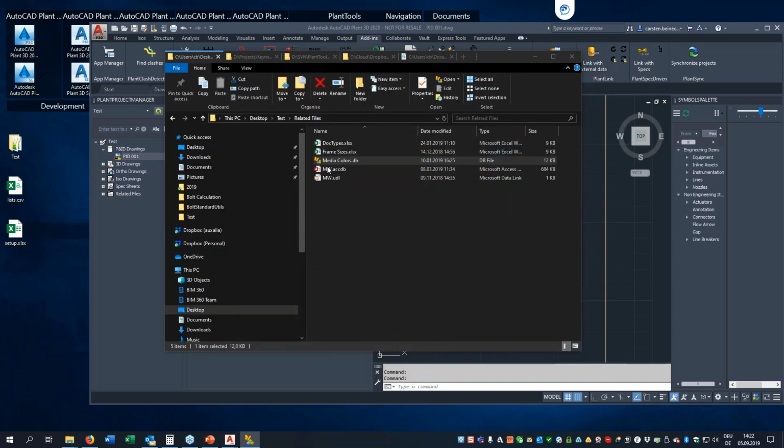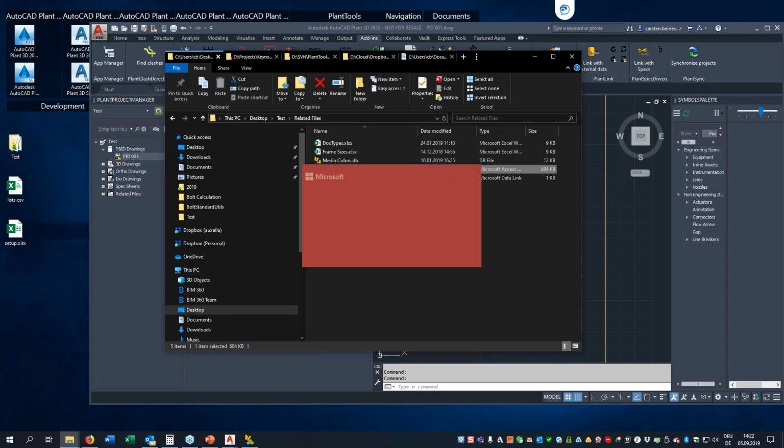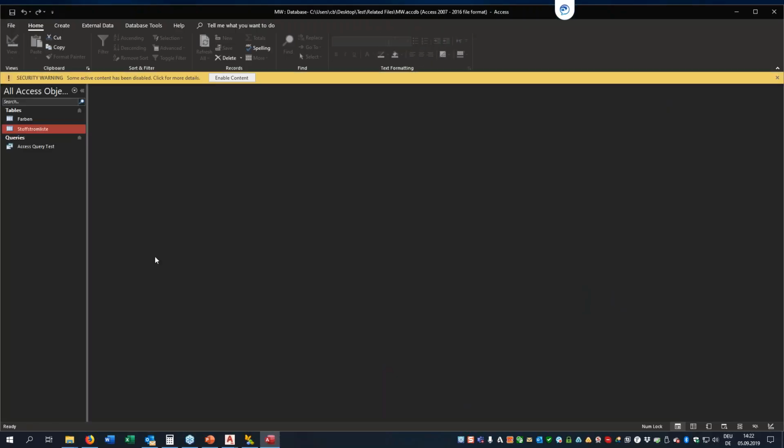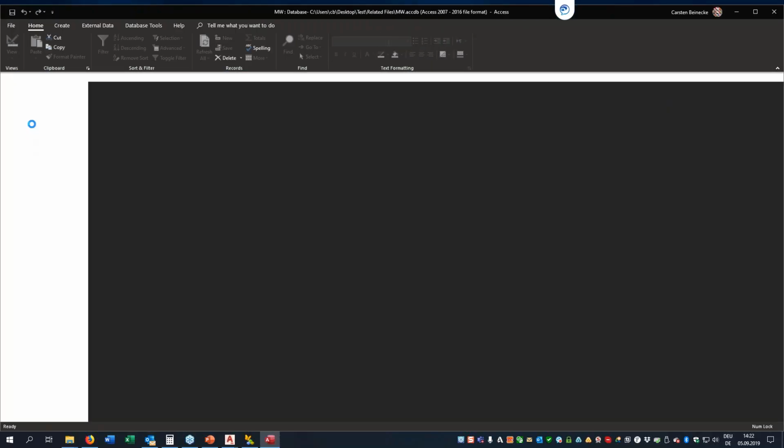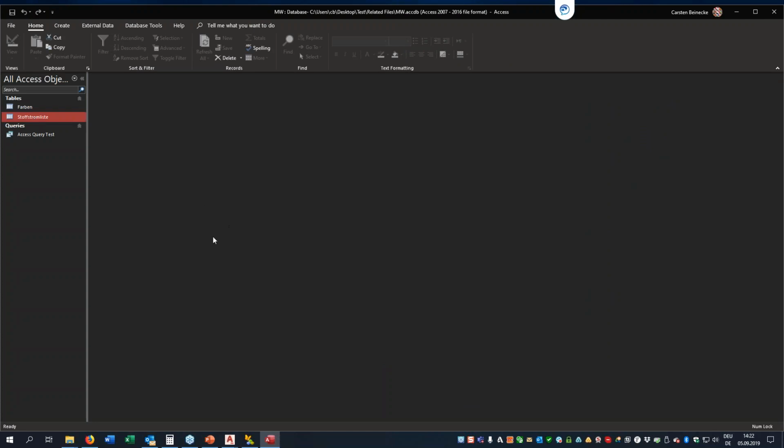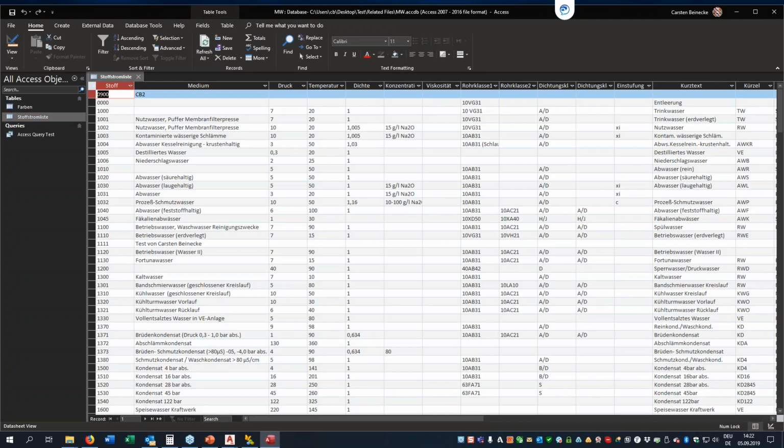And I also have another example from a German customer, which is an Access database in this case. We have here a very long list with a lot of columns. I'm also in this case interested in the first two columns.